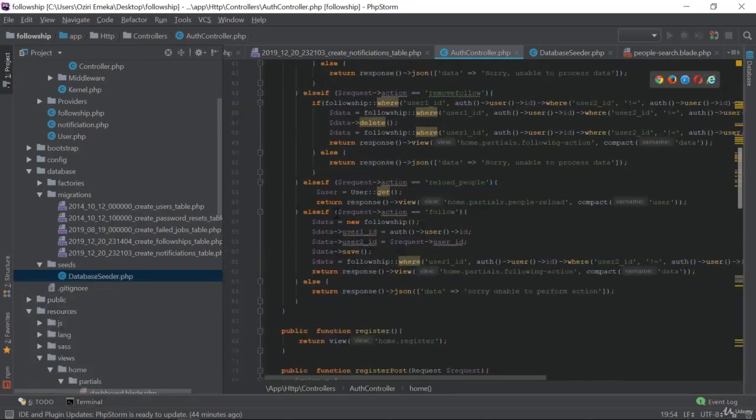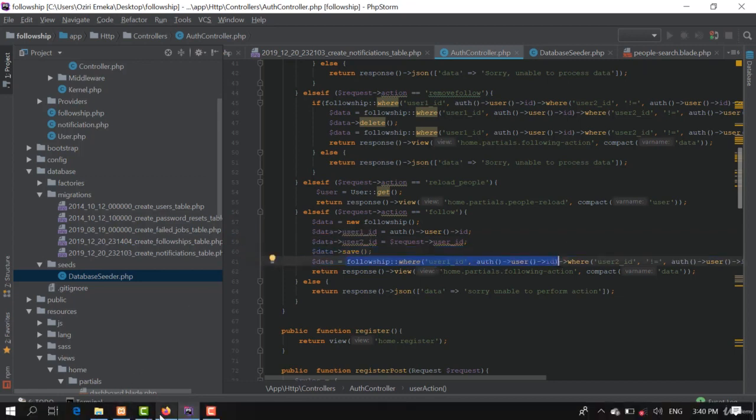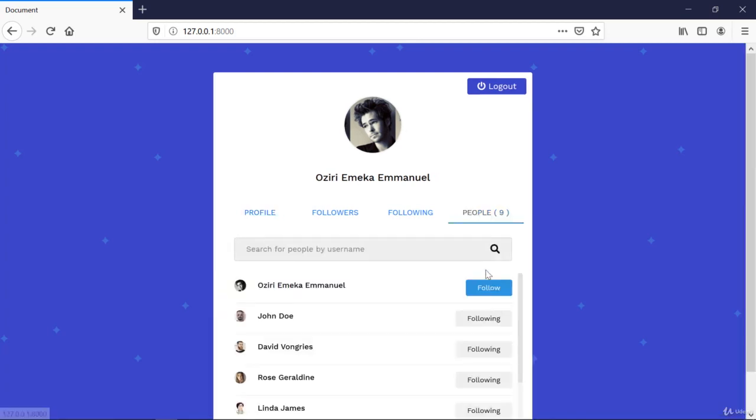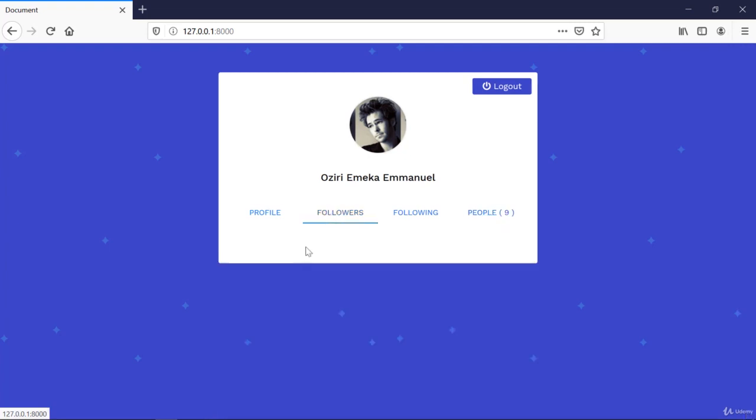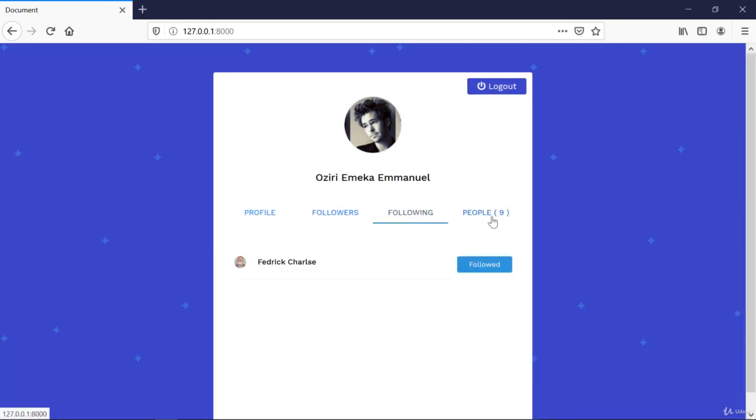And one other thing I would like us to do is that when we're creating this fellowship right here, we're supposed to check to see that we are not currently following that person. There are some instances in the usage of an application whereby a user tries to click on this follow button, and for some reason the network disconnected and the state of the button didn't change, but it actually followed the user.